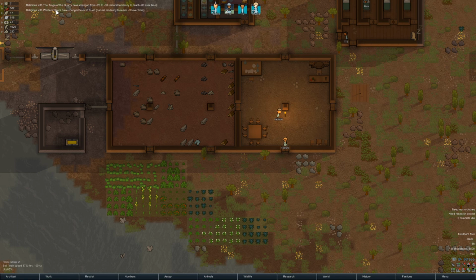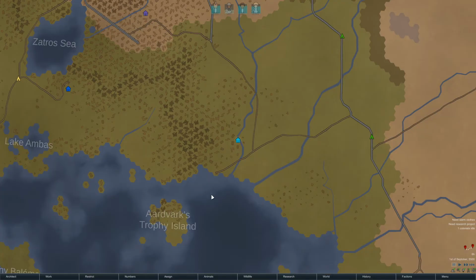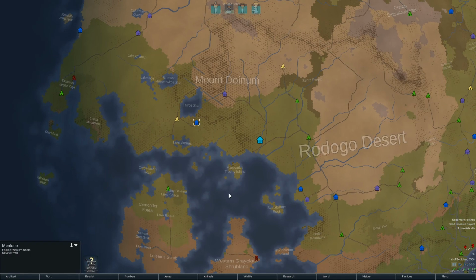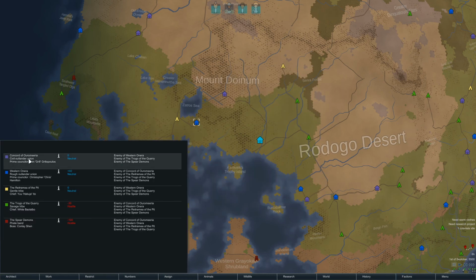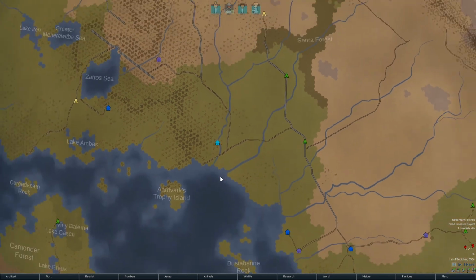Okay. Relations with Western Onera has changed, most likely because we are too close. Maybe, I'm not sure. Or is it just because they are not friendly, like they are actually unfriendly? Though it might be because we are too close.